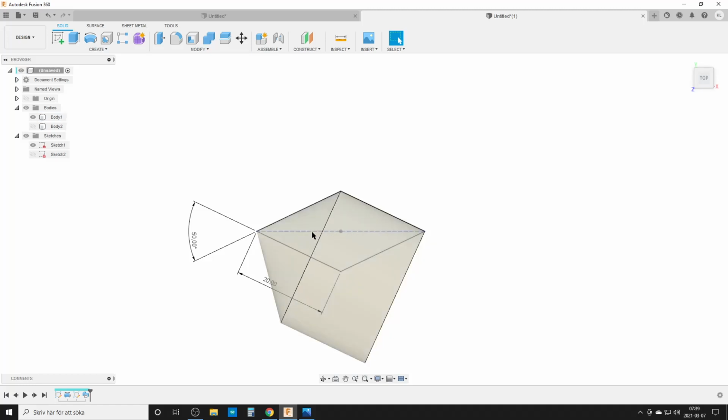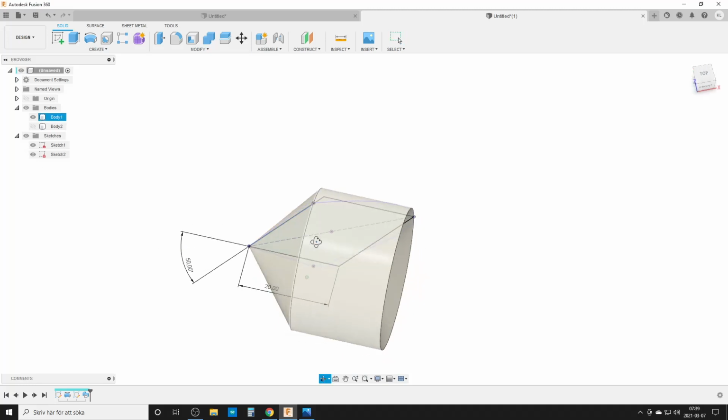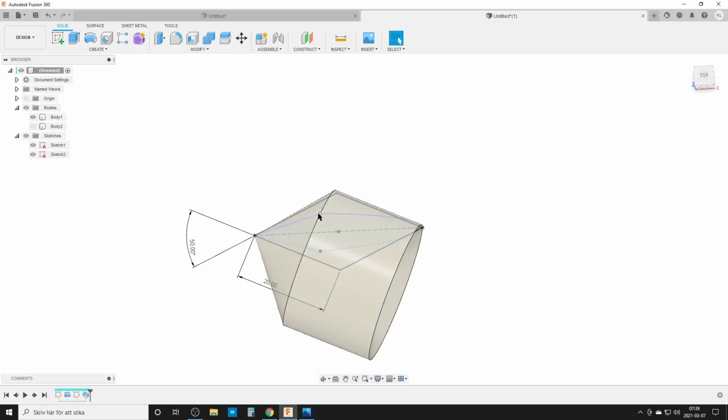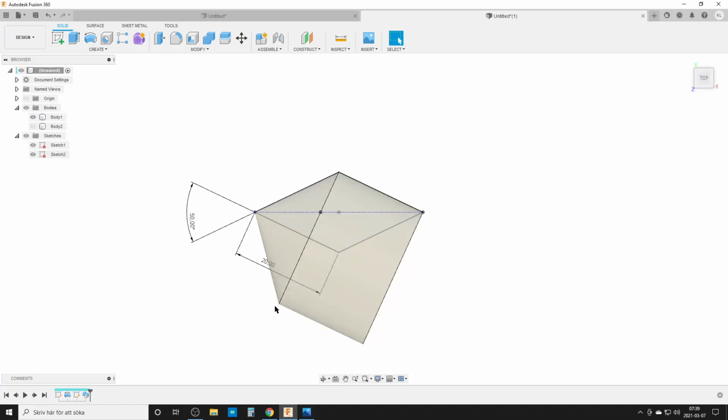And when I start things like this, I do not have the faintest idea how to solve them normally. I just try to think about how things are connected. So these two lines here intersect at this point. And if I turn on this sketch here, you can see that's the point I'm looking for. So I need to find this point here. This point is on the line from this point here to this point here, and I know how to create this line, so I can create this line and create this point. So I know what I'm supposed to do.